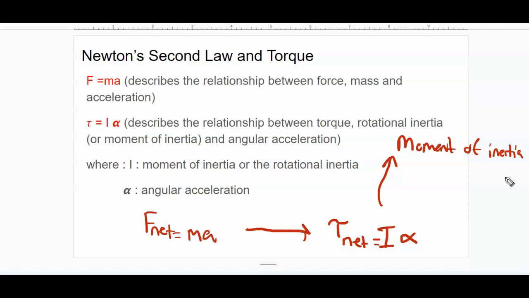If you apply a force to something, mass tells you how difficult it is to make something accelerate given a specific force. Moment of inertia gives you an indication of how difficult it is to get something to rotate if you apply a torque. In the next video, we're going to do more calculations with Newton's second law for rotation, but for right now, let's see how you actually calculate moment of inertia. Pause it there if you need to add that to your notes, and we can go on to the next slide.